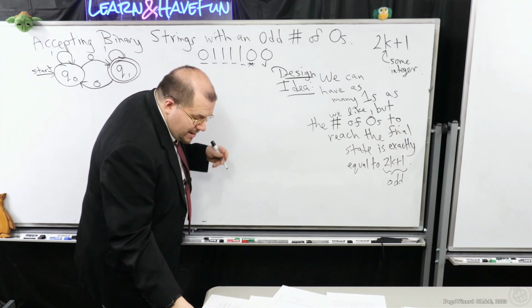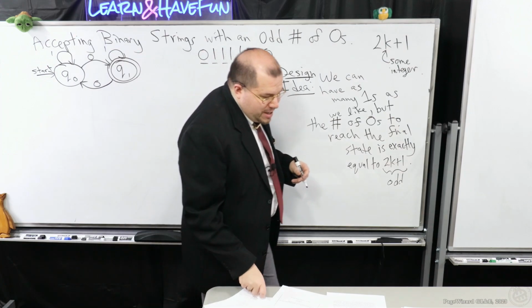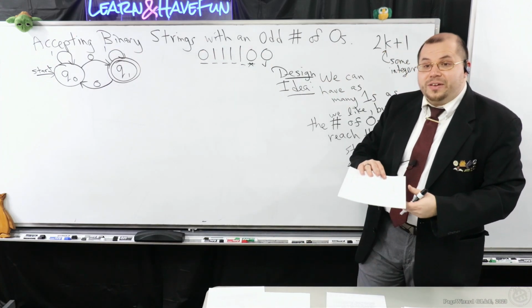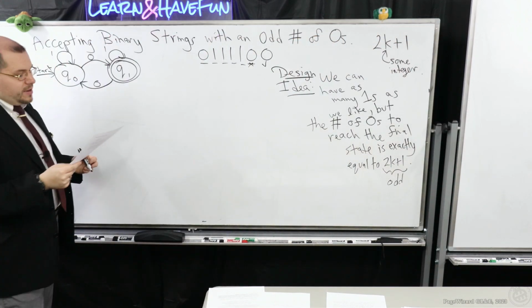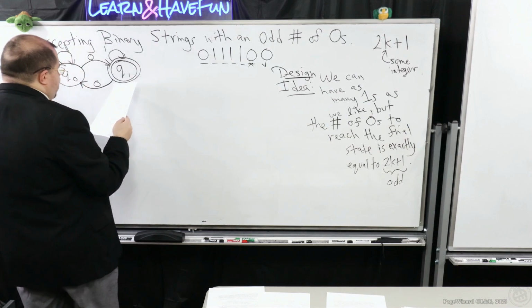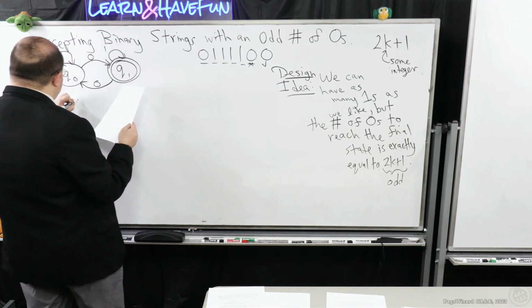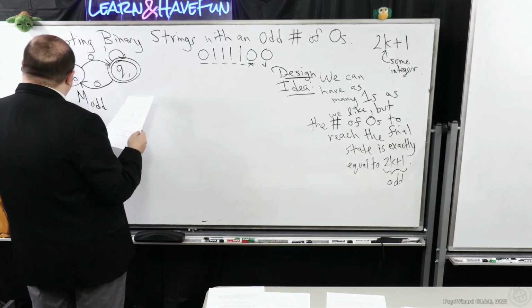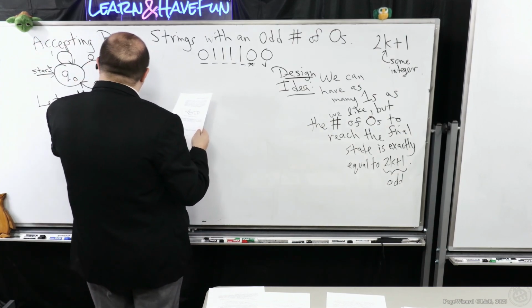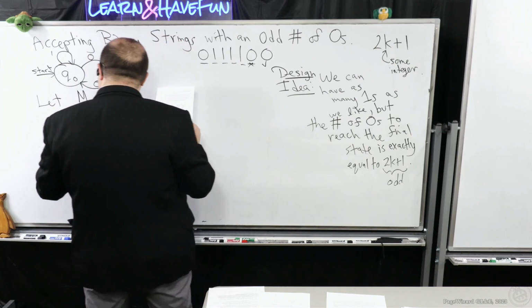So I encourage you to take out some more strings and try it out. But let me just make sure I'm clear with everybody. I should define this DFA formally. So that way, this is the transition diagram, and I can also define it like this. I'm going to call this machine M_odd. It's going to be this one, but it's actually defined like this.